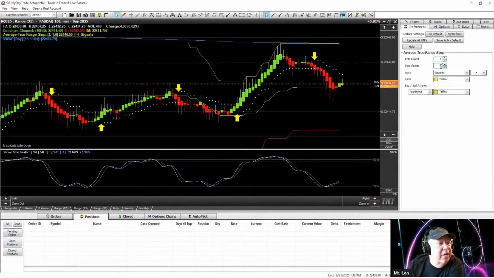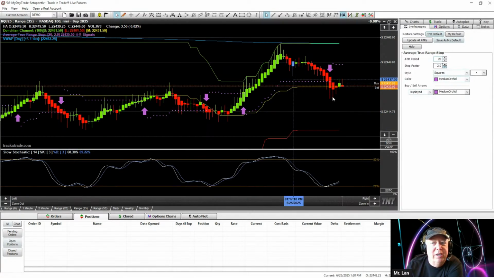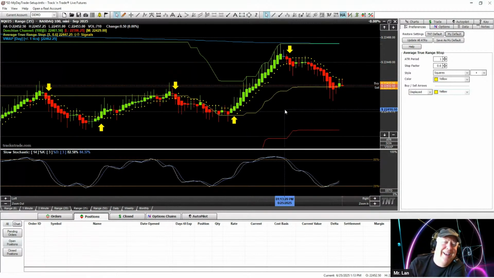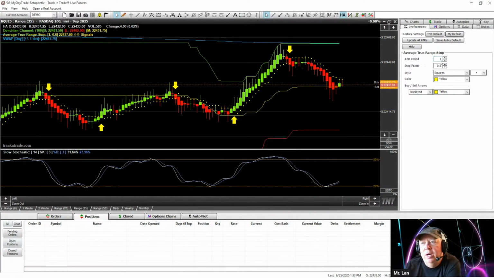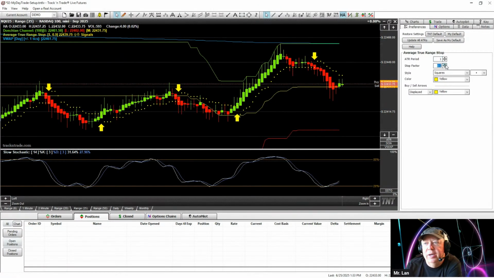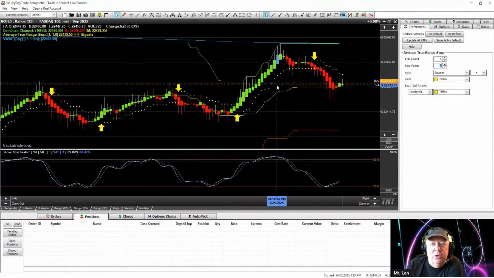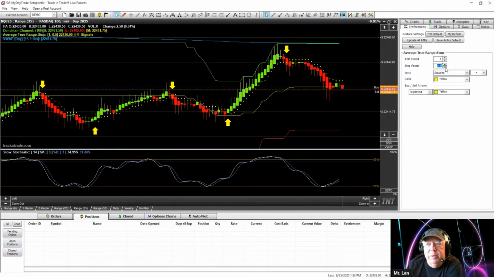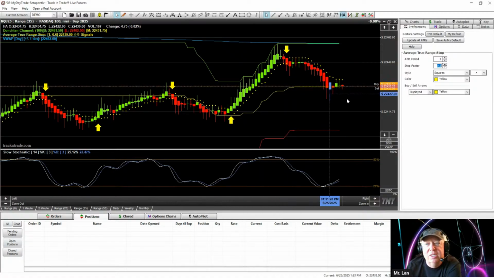All right. So if you have Track and Trade, you're going to notice that if you go to the TNT defaults, it's something totally different than what I use. Go back to my defaults. I like to have it be yellow just because I like yellow better. And then I generally start this off at 1 and 1. And if I want those dots to be closer, because those are a little bit farther away, that means you're holding your stop back a little bit further, because that's where we're going to put our stop. We're going to trail our stop on that yellow dot, and I'm going to show you how to do that. But I like to make it a little closer when the market's being a little more aggressive. And today it's been pretty aggressive, so we can be somewhere down there, 5 or 6. I'm going to put it on 6 for right now.